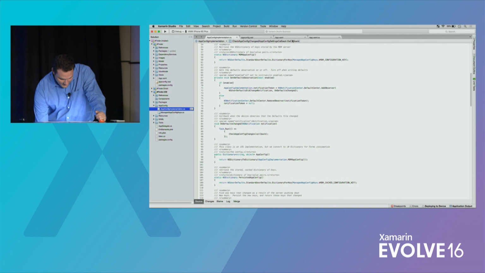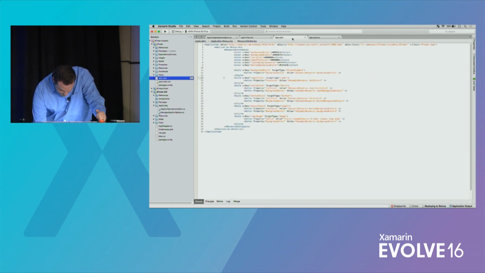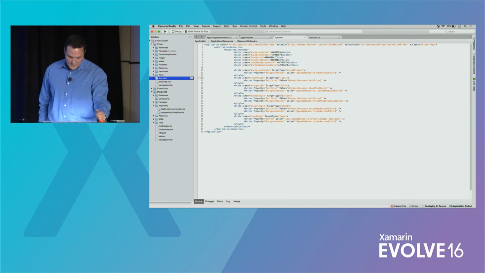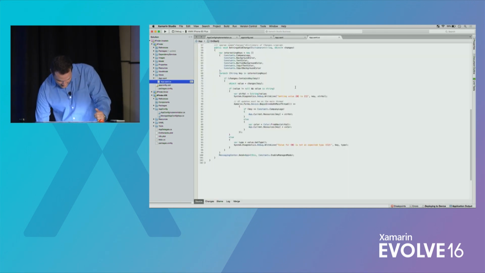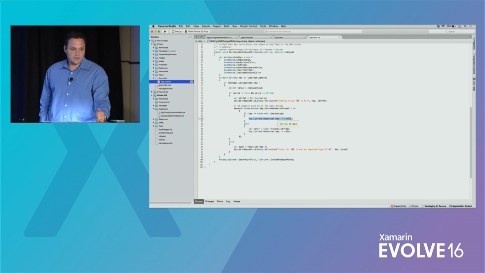So I'm going to show you real briefly the way we're doing the branding on that. If you look, we've got some values in our resource dictionary. These are the default values. We've got some styles that apply these values as dynamic resources. And then essentially what happens is when the configuration is applied, we go through and update the resources to take those values. And because they're dynamic resources, they're applied throughout the UI. Anything that's taken those styles automatically takes them, which is really cool.